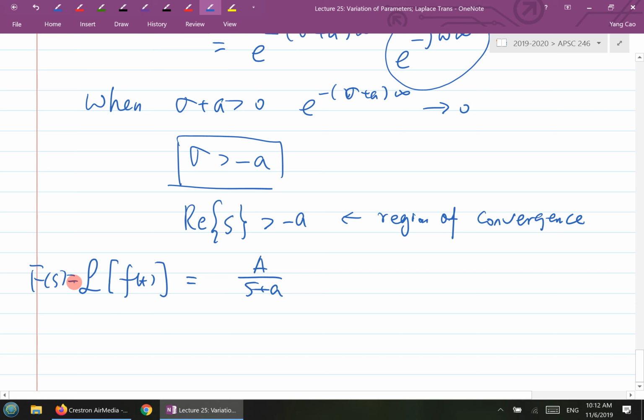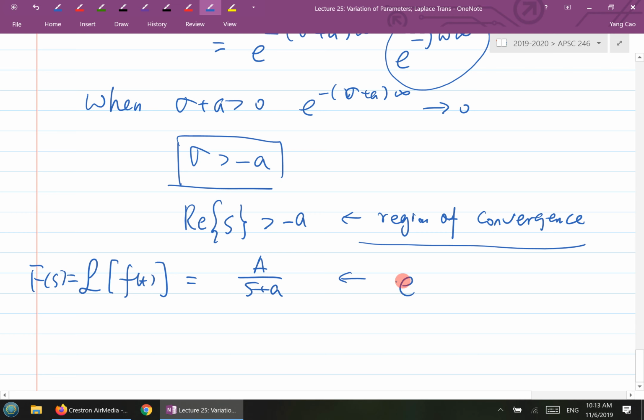So in the future, in this example I showed you under what condition you'll get this. And this is called the region of convergence. But in the future, I'm going to neglect this region of convergence. For every Laplace transform, there will be a region of convergence. Honestly, we don't have to care about that. We can just assume I definitely have a region of convergence that will give me this Laplace transform result. But that's not our concern, which type of region of convergence it would be. But in this case, now you get it, right?